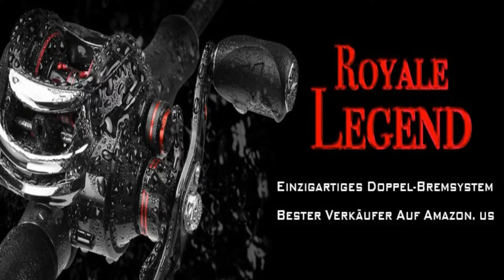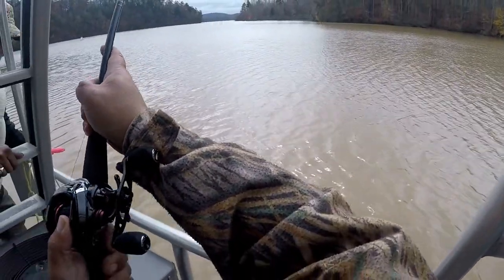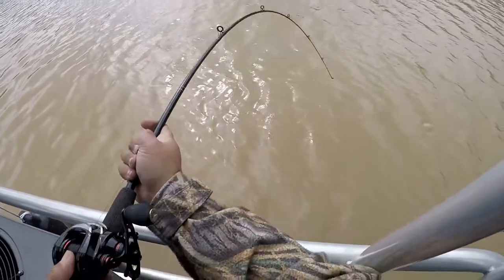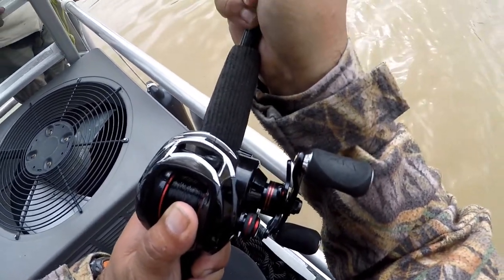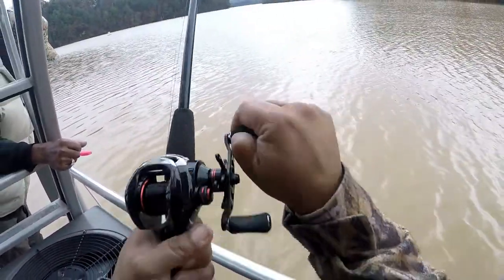I'll tell you what — the Royal Legend and the Masters monofilament line performed to their max potential. Outstanding. I thought that line was going to snap, but the reel performed flawlessly. CastKing is innovative, affordable, and you're getting a great product. Hands down. Just wait — you'll see how this company is going to skyrocket. I mean, they already are. CastKing has already made a name for themselves and become a major competitor in the industry in a very short period of time. They are still growing and continue to be a tough competitor — definitely a force to be reckoned with.